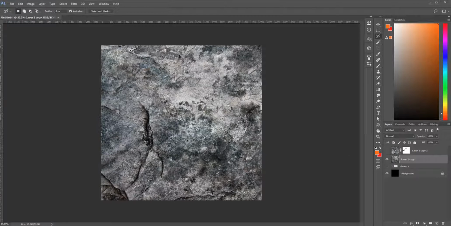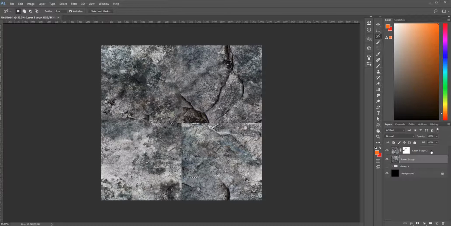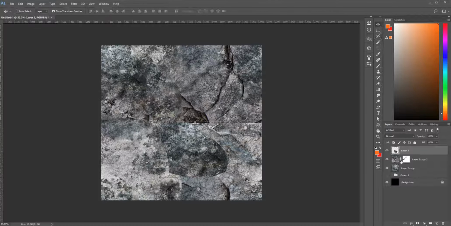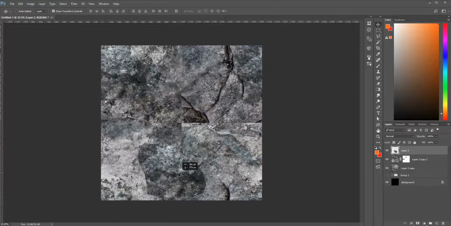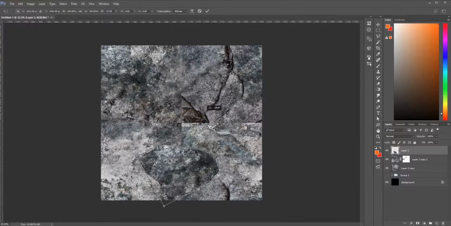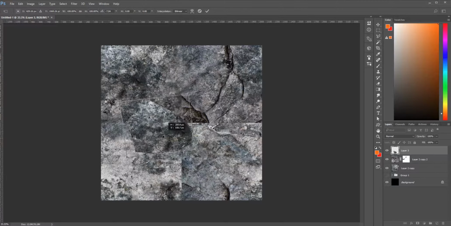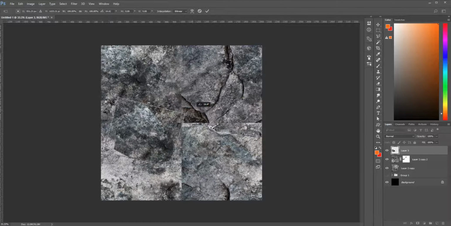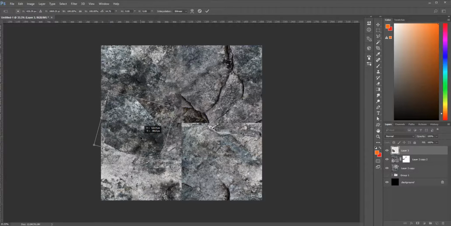I'm going to get my lasso tool. I'm going to copy from this old layer. So Control C, Control V, and I can kind of move this around, and then also incorporate that, I'll put it up here, into what I'm doing as well.